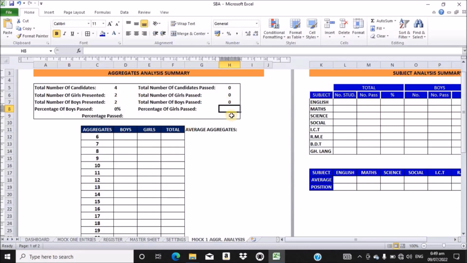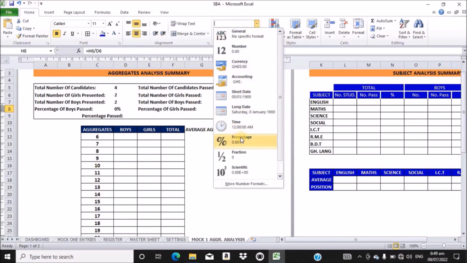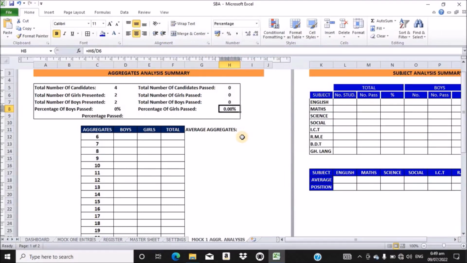So we will divide it. Equal to total number of girls that passed dividing the total number of girls present. So let's also format the cell to percentage. We are good to go.